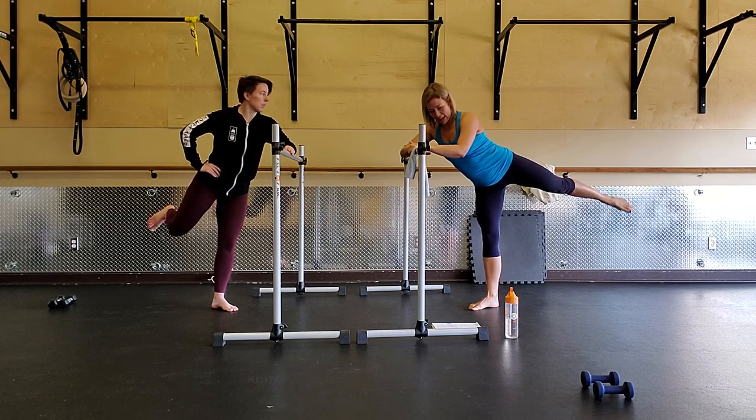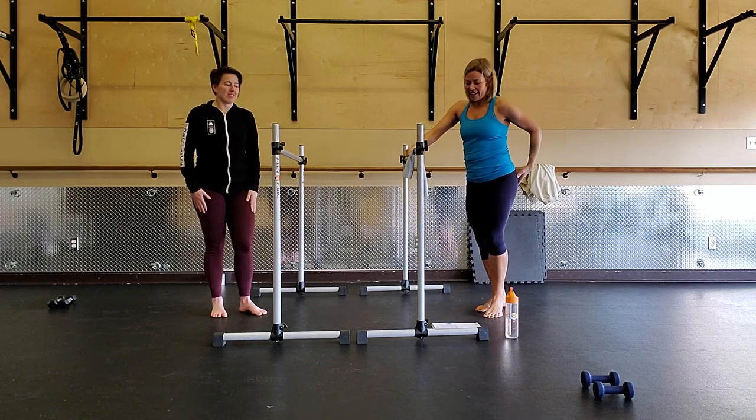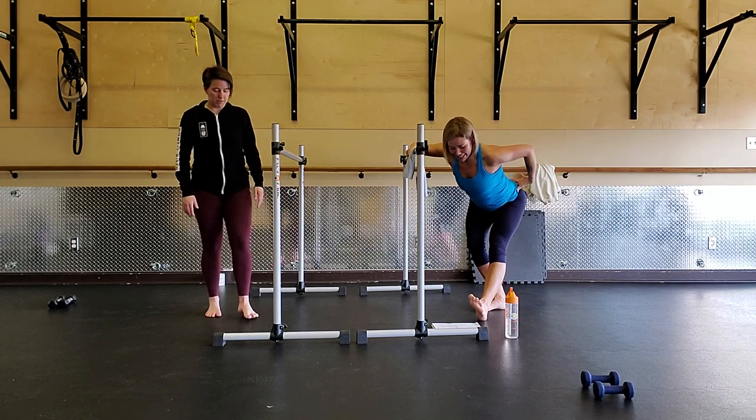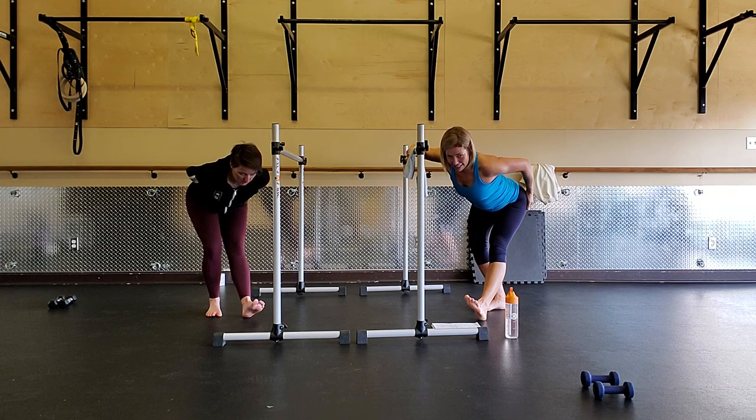10, 9, 8, 7, 6, 5, 4, 3, 2, and 1. Good. Extend that leg out. Bring it down and release. Give that butt cheek a little second here. Bring that right foot forward if you need to. Hinge at those hips and stretch that out. Good job. Nicely done. All right.